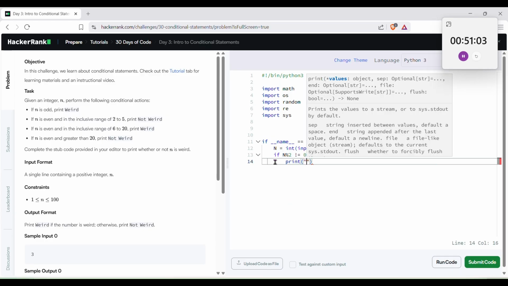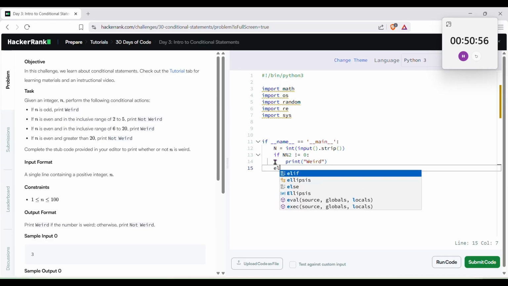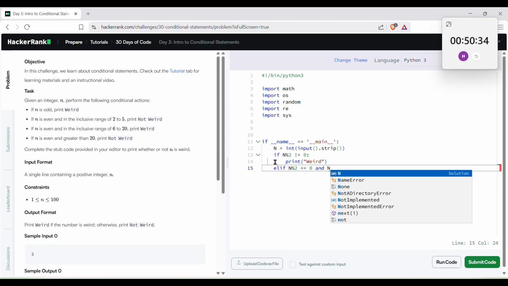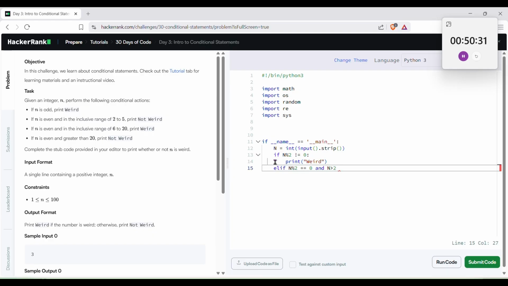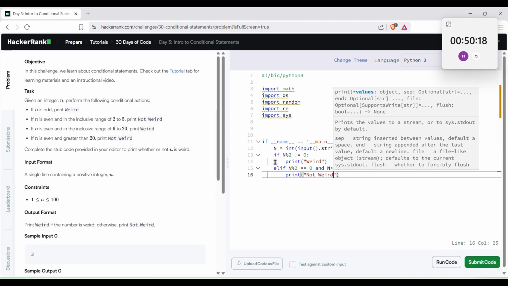And here, elif n modulo 2 is equal to 0 and n is greater than 2 and n is less than 5, print Weird.